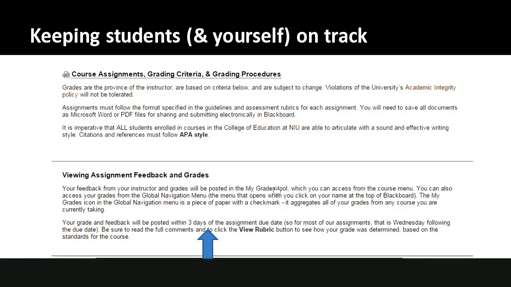Anything that has to do with keeping your students and yourself on track may have some flexibility. It should be pretty consistent. It's nice to have students be able to anticipate how things are going to be going from week to week.